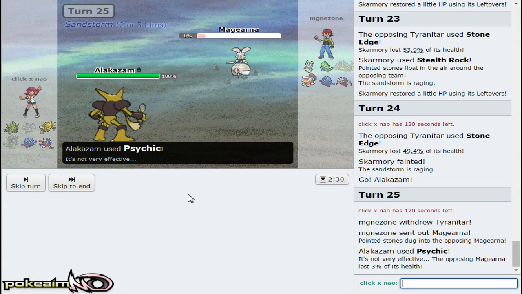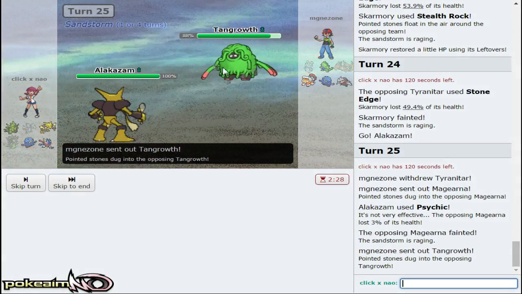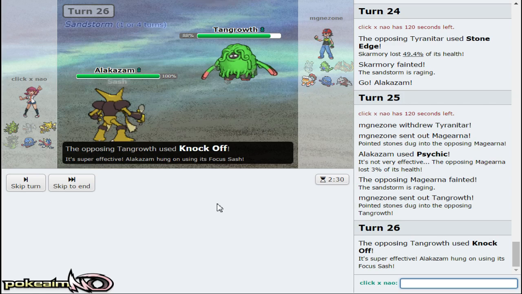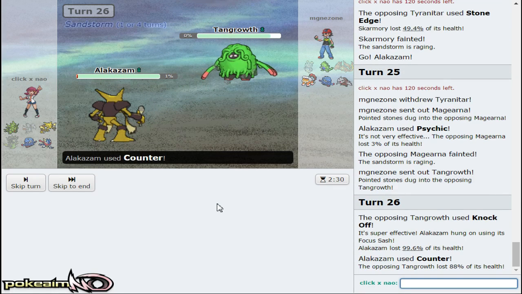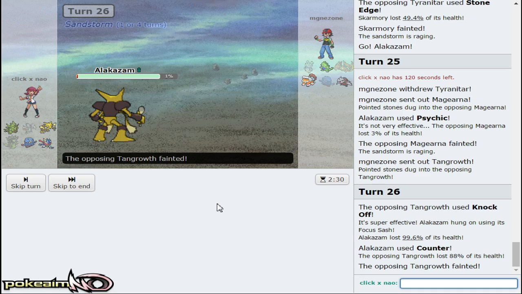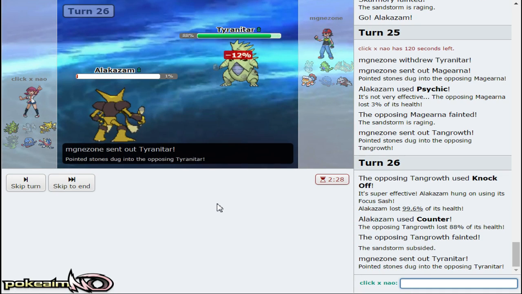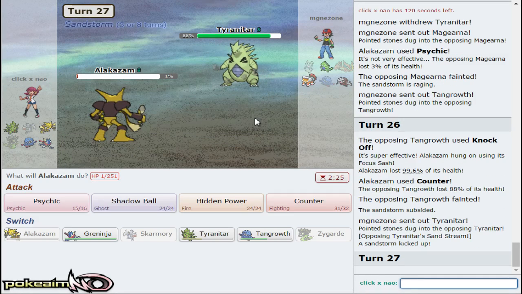If he goes out into his own Tangrowth and clicks Knockoff, I can counter it. Nice. So I can go for counter here. You should click Knockoff. Yep. And Tangrowth is gone. And now Greninja has been opened up because the water resists are gone. Ah, this is Counter Zam coming through. Let's go. Let's do it. This is what I needed.